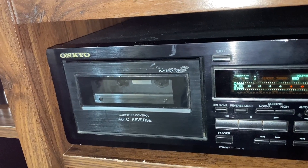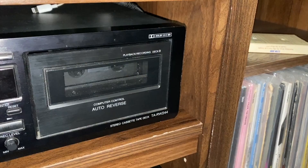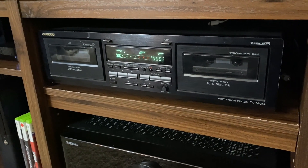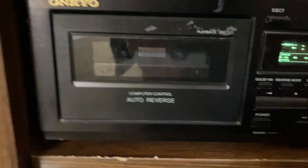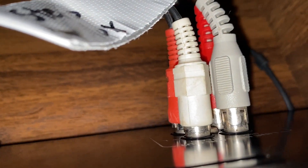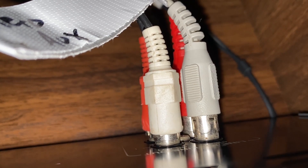Here is the machine itself. You'll have to pardon some of the dust — you can only get these things so clean, they are quite old. It's the Onkyo TARW244. It can play stereo cassette tape on one of the two cassette players featured. There are some chips in the paint, but it's purely cosmetic on playback deck A. This one can only do playback, unlike playback deck B, which can do playback and recording. Recording can be done through the two RCA inputs in the back, with an output of the same type as well.